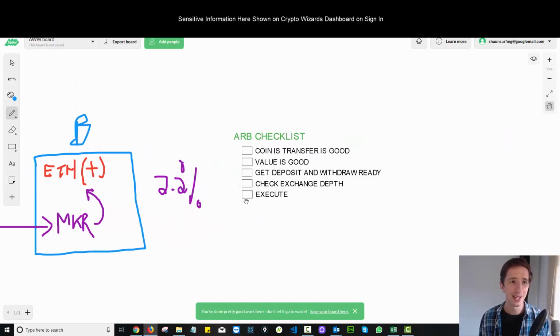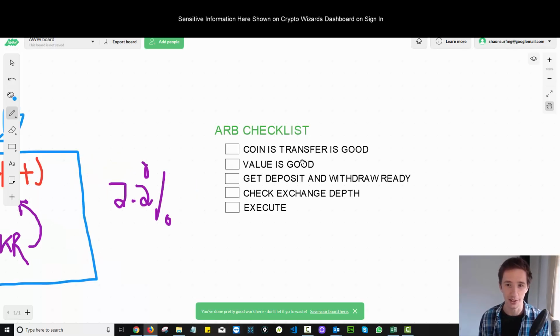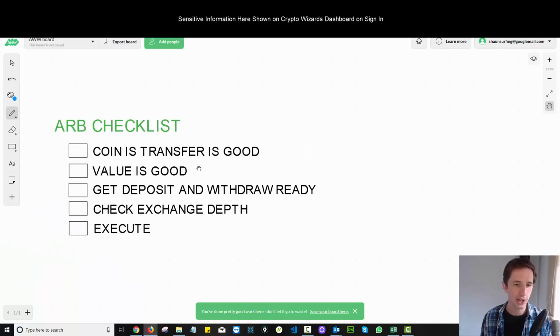But it's very important that you do the checks. And once you've been working with enough coins and exchanges, you get to learn and know the coins. So this becomes easier over time. But when you're new, I want to be very strict with you on this. If you're new watching this, make absolute sure that you check that that coin is transferable, number one, and that it's the same coin. So you've checked it's the same coin.